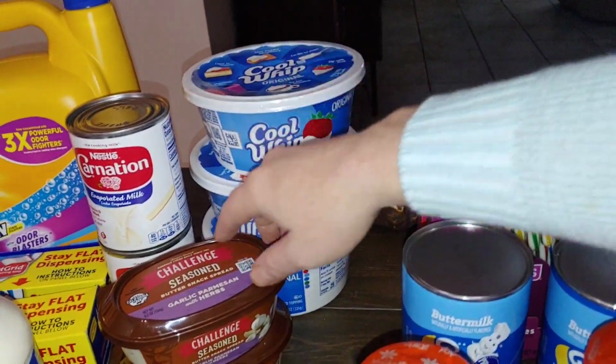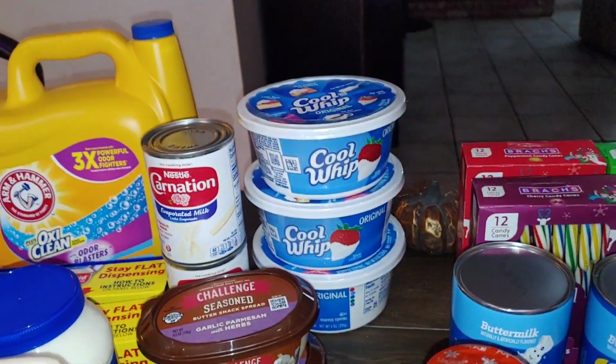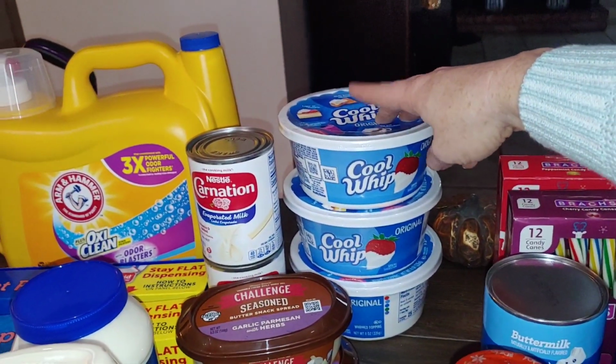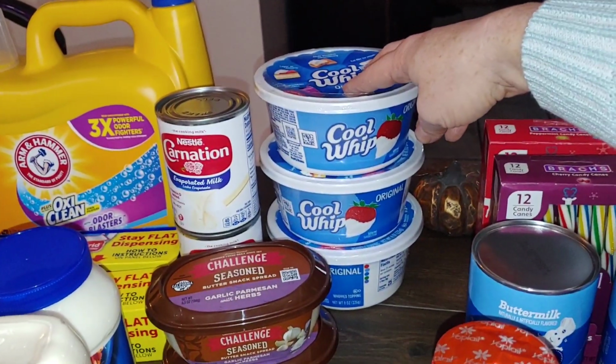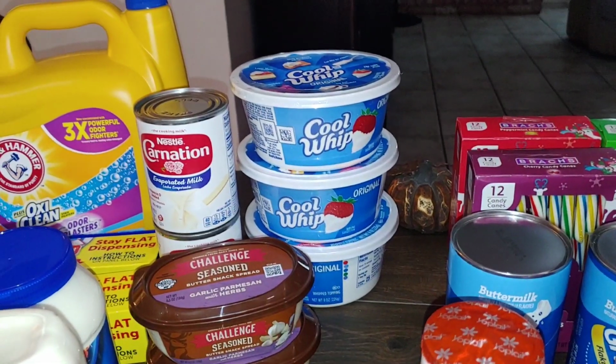I got three Cool Whips. It was up to five, so I don't have to get that many. You can just get one if you want, but I got three, and I'm going to use some of this for my older son's birthday. I wanted to get more from Ibotta, but my phone actually died in the store. I was very sad about that.